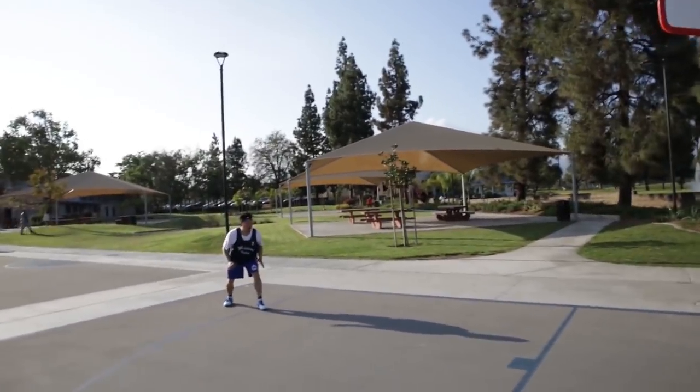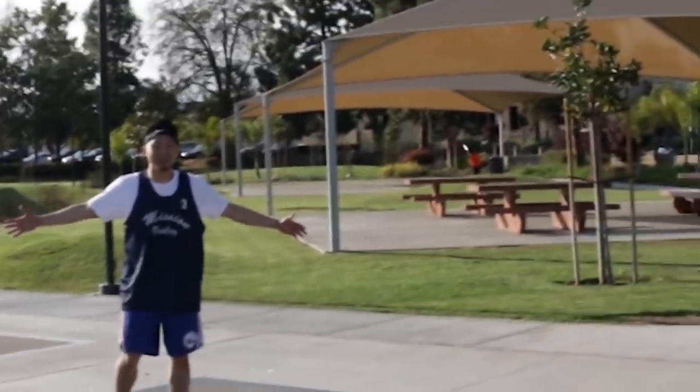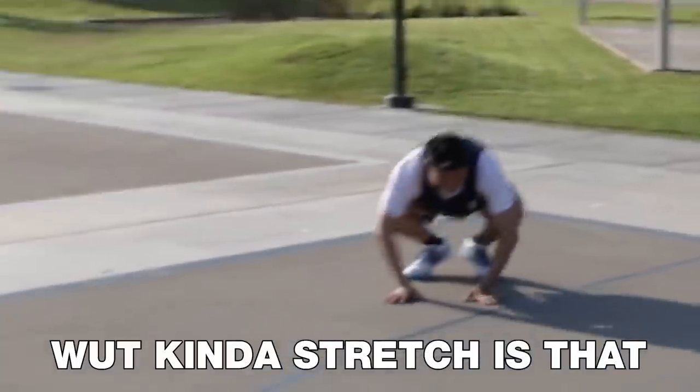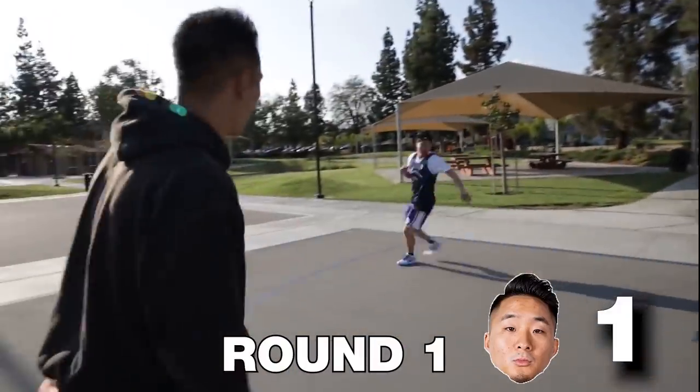Ready? Hey, behind the line, cheater. Coaches are sticklers for lines. I'm only 5'9". That's a long way. My strides ain't that big. That's a long way for a little Asian. Ready? Ready, set, go. One. You got to go fast.